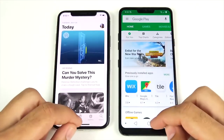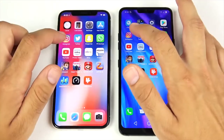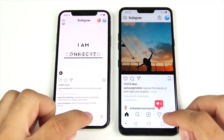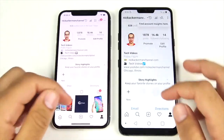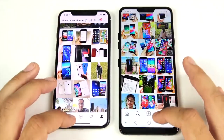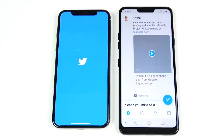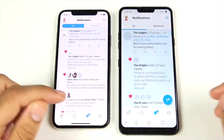Play Store versus App Store — 3, 2, 1 — and that's the LG G7 ThinQ. Scrolling through, fast and smooth on iOS as well — we know that works. Instagram — 3, 2, 1 — Instagram opens first on the right, the LG G7. Going into the likes page, about the same; going into the profile, very similar performance on Instagram. Let's go into Twitter — and Twitter opens first for the LG G7 ThinQ.